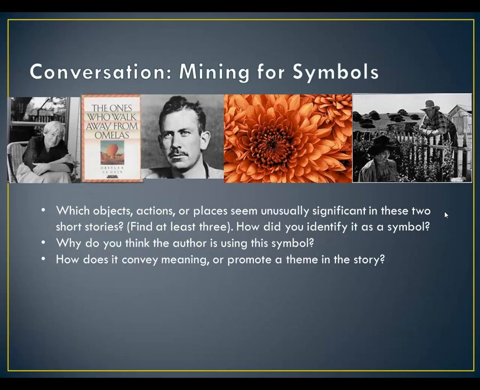All right, so for our conversation this week, you will be mining for symbols. Which objects, actions, or places seem unusually significant in these two short stories? I need you to find at least 3. And how did you identify each of these as a symbol? Why do you think the author is using this symbol? How does it convey meaning or promote a theme in the story?